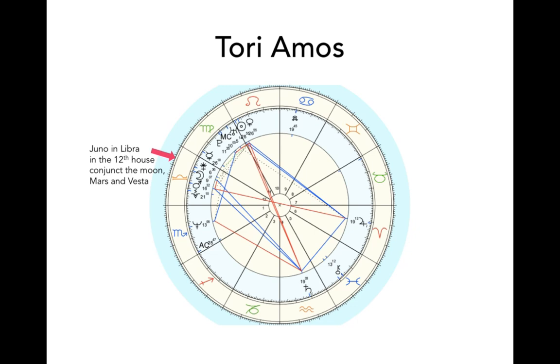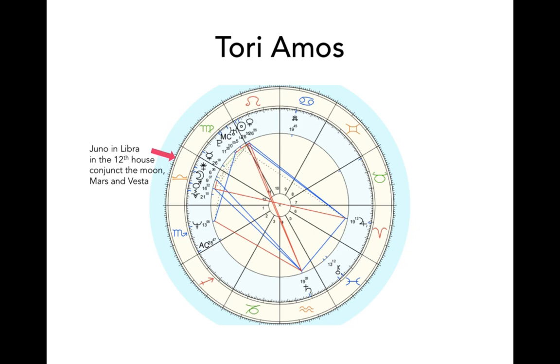And the ruler of all of this is Venus, because Venus rules Libra, and Venus is in the 10th house of career. So all of this has to be used for career purposes in order for it to feel lived out in some big way. And of course, one of her albums was called To Venus and Back. So Venus is in her 10th house and all of that.